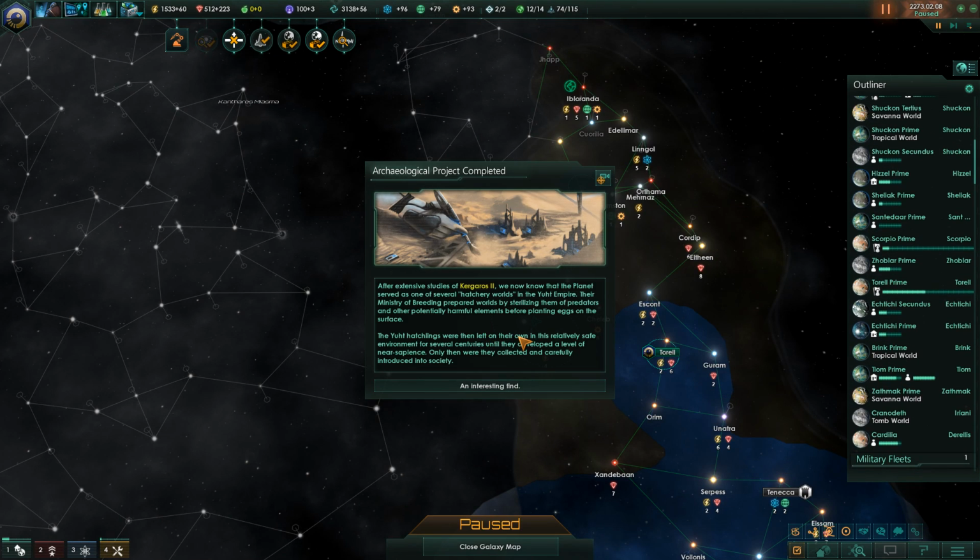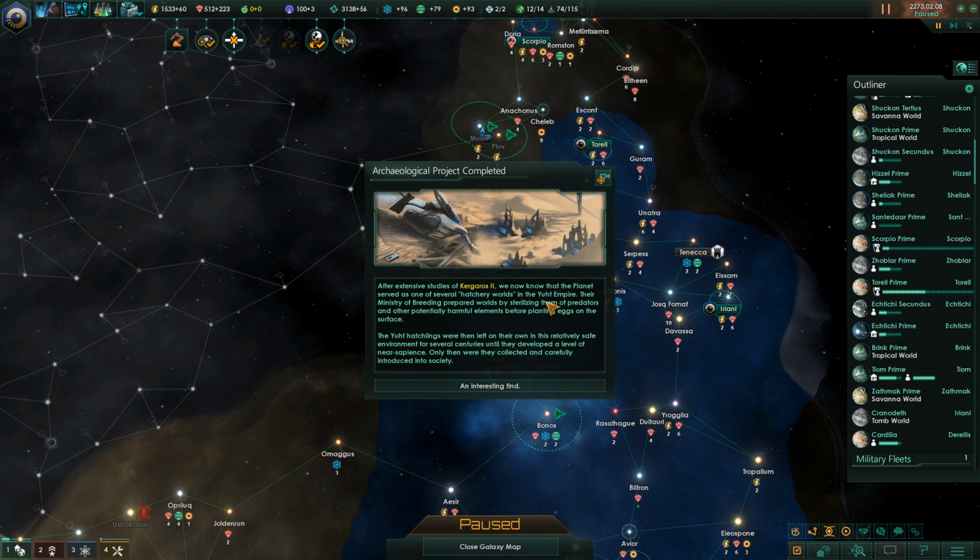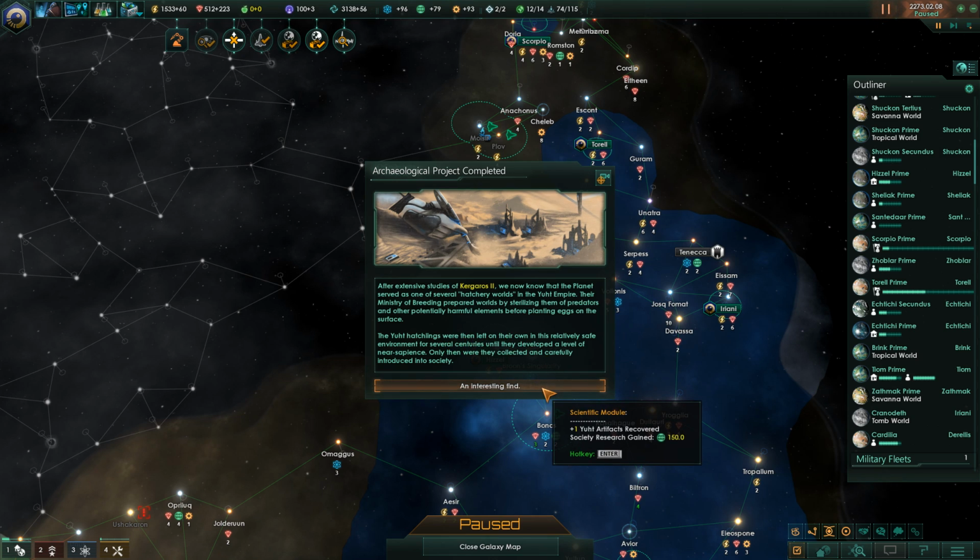Archaeological project completed. After extensive studies of Kerguros II, we now know that the planet served as one of several hatchery worlds in the Ute Empire. Their Ministry of Breeding prepared worlds by sterilizing them of predators and other potentially harmful elements before planting eggs on the surface. The Ute hatchlings were then left on their own in this relatively safe environment for several centuries until they developed a level of near sapience.